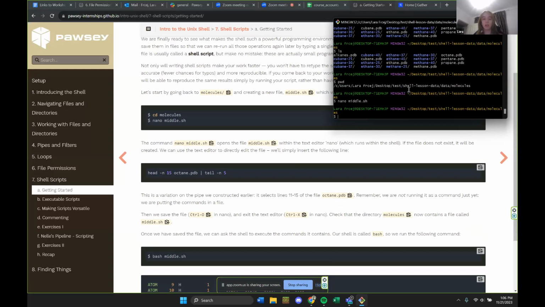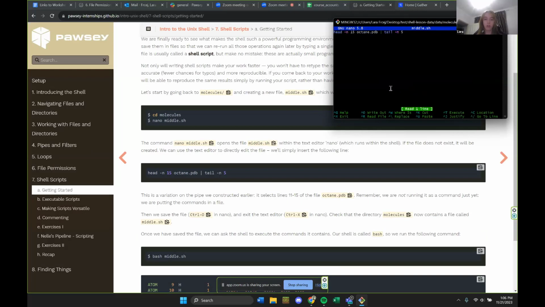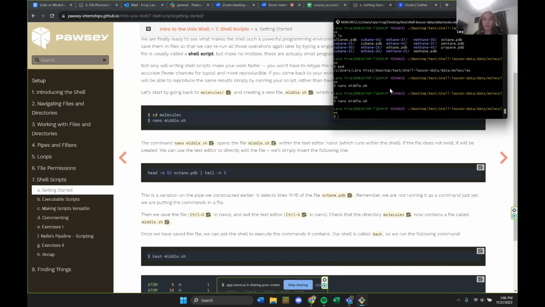So then if we type in bash, oh, my bad, I didn't tell you how to save this file. You can do Control O, and then it'll ask you what file name to write to, middle.sh. Yes, you click enter. So it says that it wrote one line to that file, and then you can do Control X for exit.